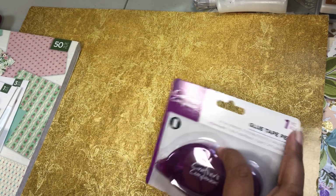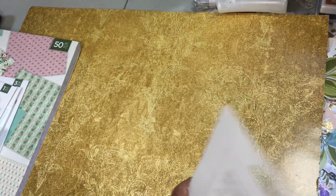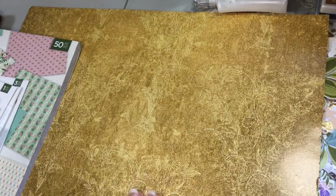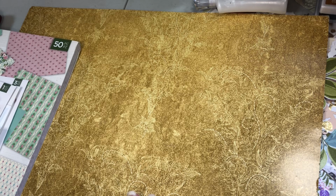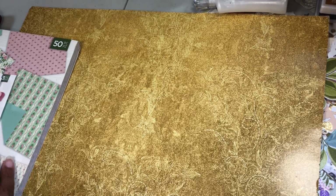Now, on their site, it came with a tape runner. And I don't think I've ever used one of their actual tape runners, so we shall see how that goes. Now, I'm not sure if on HSN there were other papers or anything like that with this, but here's most of the collection anyway.